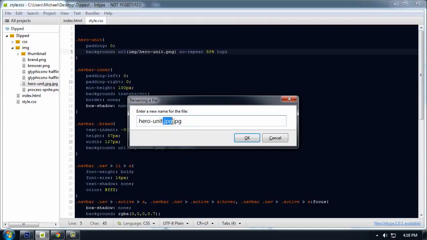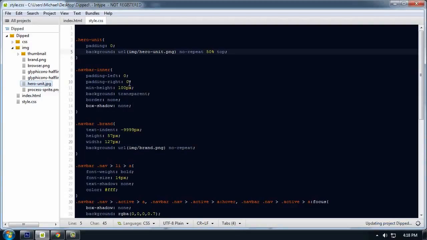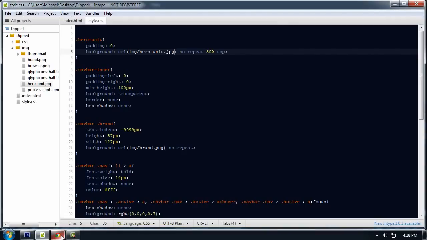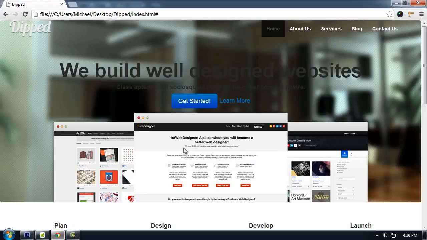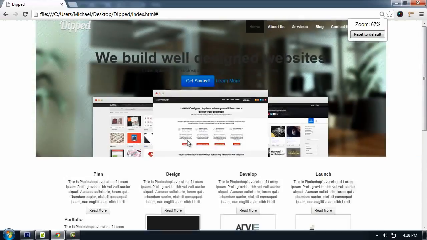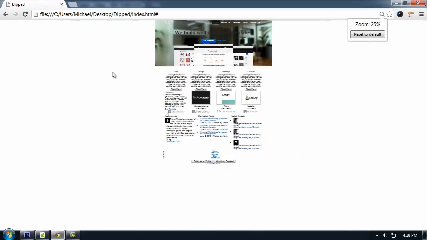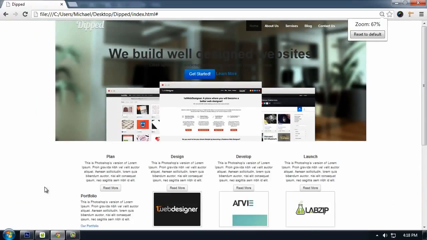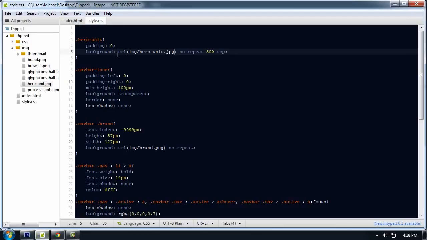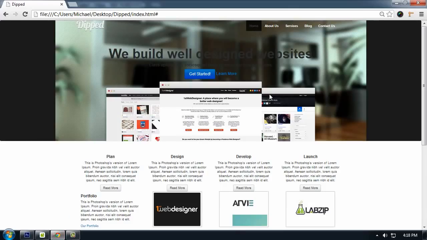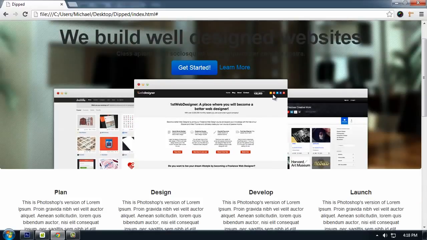It should be hero unit.JPG. Okay, that's good. And I want this background, when we zoom out, to have a darker color. So we can add 2222, and that will look good.